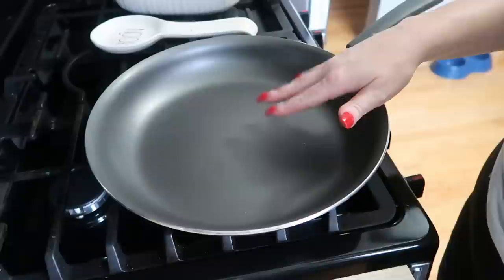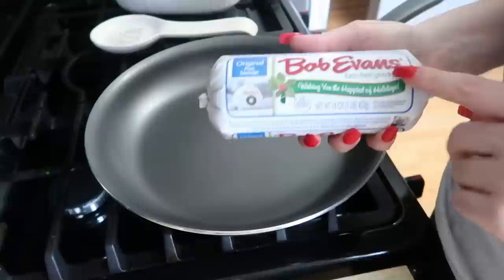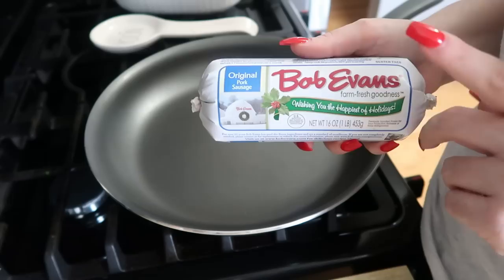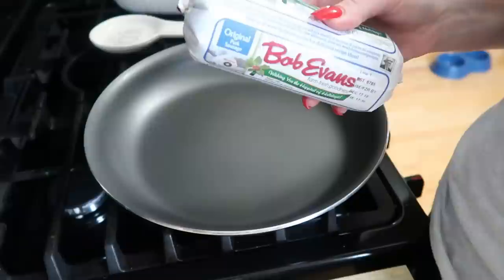bread is cooking, I'm gonna start browning up this sausage. This is just some pork breakfast sausage. I absolutely love to use this with my stuffing. I think it gives it a really great taste. So I'm going to brown up one package of this. I think this is 1 pound. Pretty sure it's just 1 pound. I don't know. Whatever. Bob Evans.